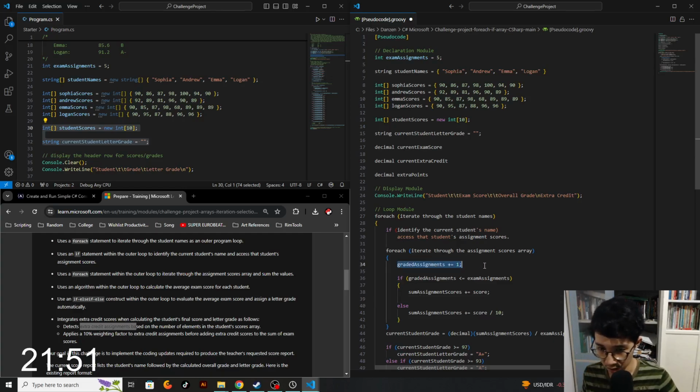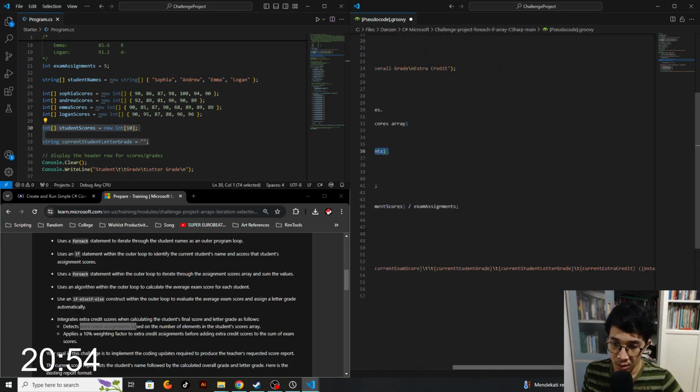Okay, let's say this is iteration 1. In iteration 1, credit assignment is 1, is less than 5. That means it's true. Therefore, sum assignment will be added score. Score should be right now on index 1, index 0, because it starts from left to right with the 0 base index. Same applies here. This is to identify the extra credit score, and here is for just a normal score or just exam score. Yeah, so let's just continue.